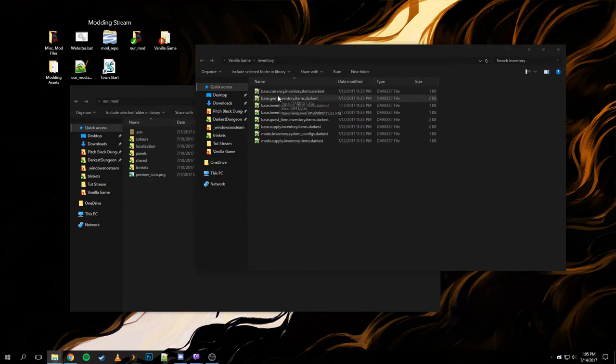Here we have currency, then we have gems. These are extra stack limits, like for the antiquarian, since she, of course, raises the stack limit for your gold. And system configs, like how many items the store should be able to hold, etc., etc., quest items, and then supplies, so things like firewood, laudanum and stuff, that'll all be in there.